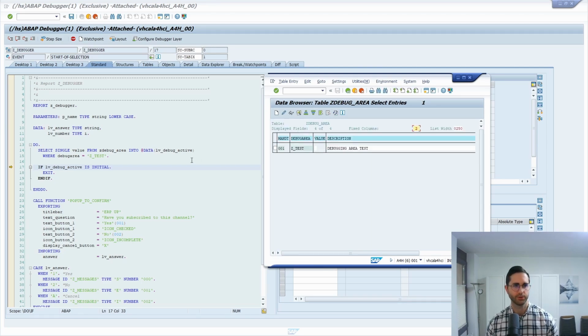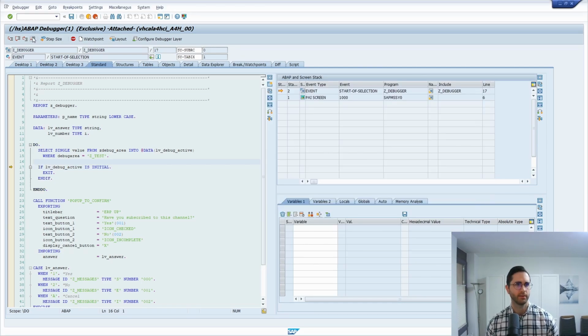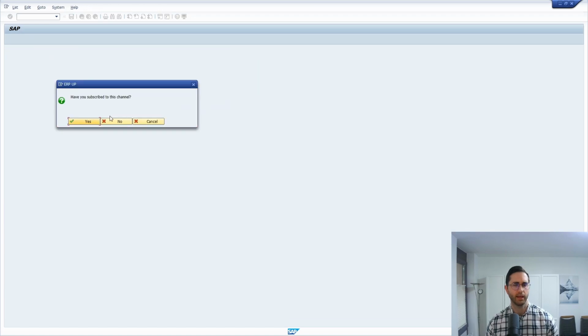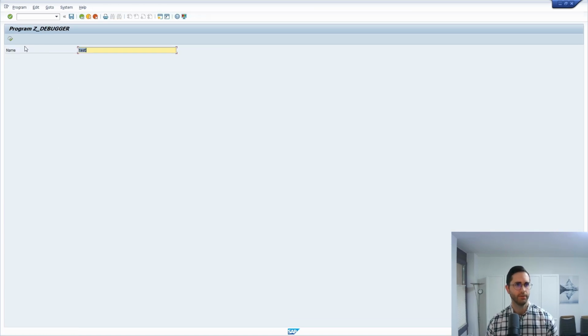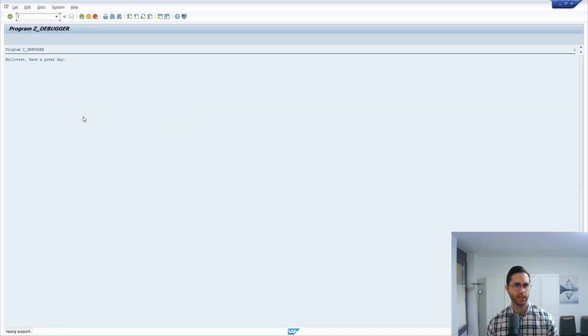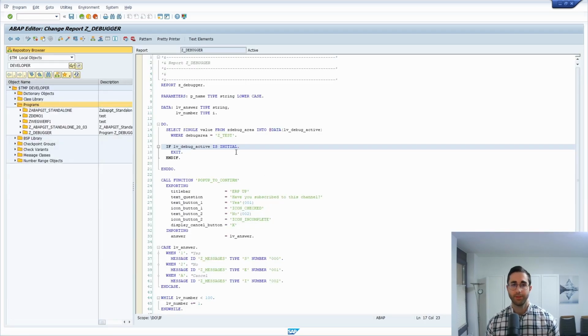So now this value is gone, and if I now hit the F8 key, then I will go out of this endless loop, and there we are. And if I now execute this once again, then the ABAP debugger is not started. So as mentioned at the beginning, I think those are a couple of possibilities you can use to always reach the point, to always start the ABAP debugger.